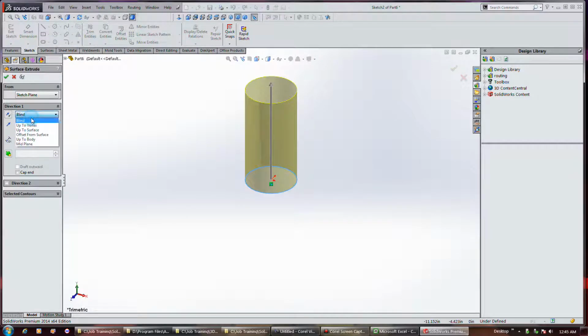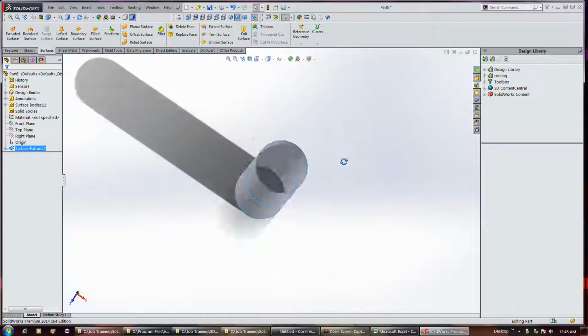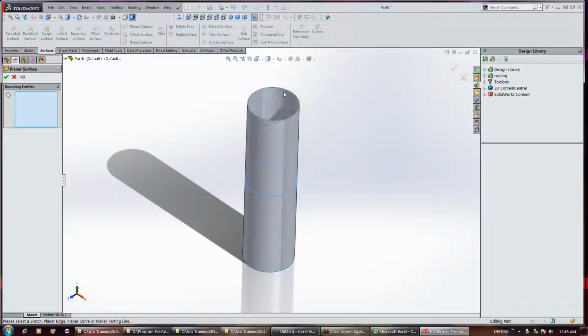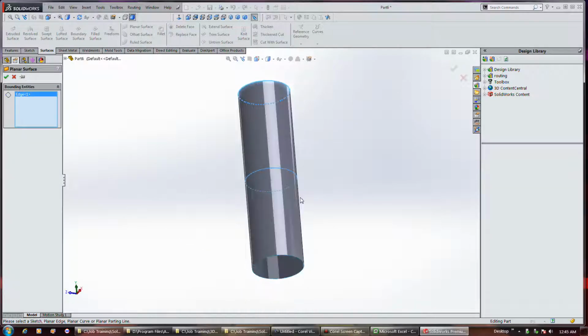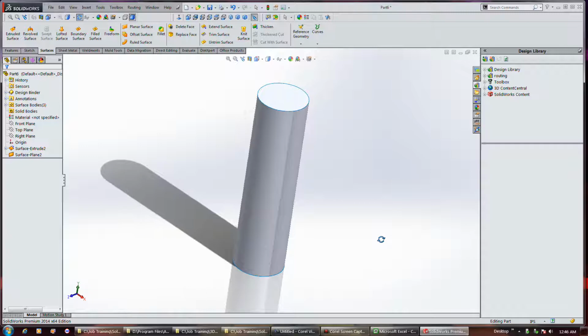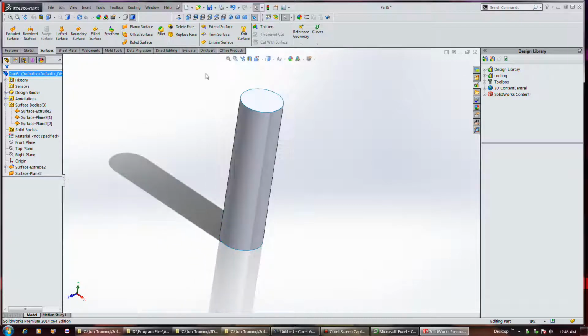Okay, and let's go ahead and mid-plane, make it a cylinder. Okay, and it's just a hollow tube right now. But now I could go and make a planar surface on the ends right here, and then we got our enclosed surface. Right now it's just a surface body, but I can convert it to a solid body by using the thicken command, of course.